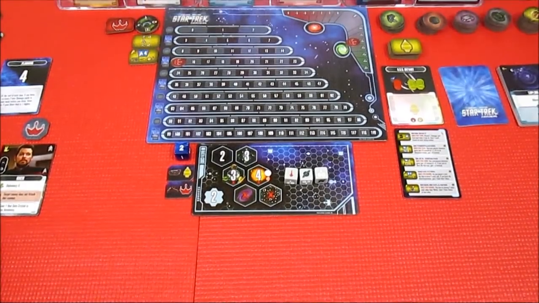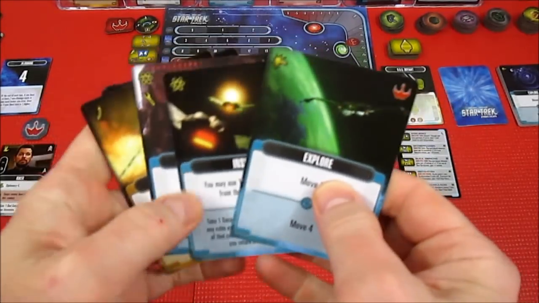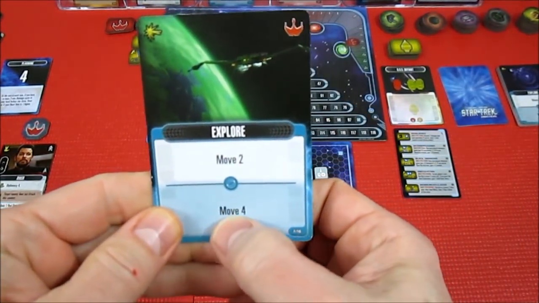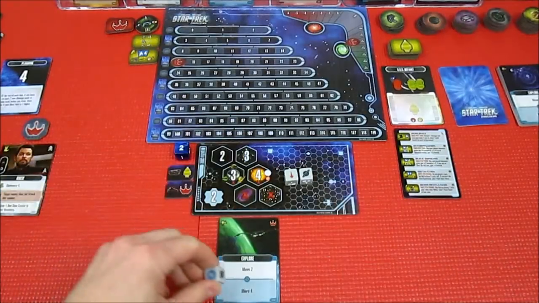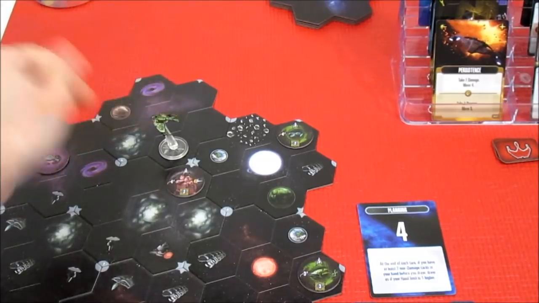All right, so we're at the data core, and of course I have the explore, a bunch of other cards, but I'm going to save the other cards. We're just going to go ahead and power this one with a blue. So we're going to take the any color one, set it to blue, and we're going to get move 4. All right, back to the playing board, and we're going to move 4, and we're going to end up exploring another sector of space.